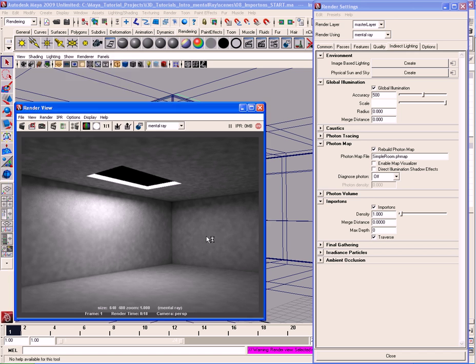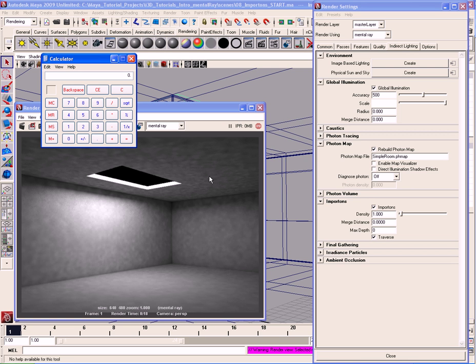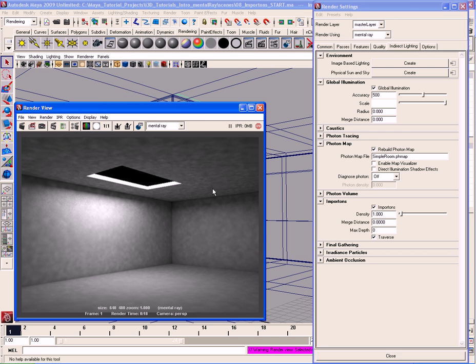So if I open up, say, a calculator, I can do the math. 640 pixels by 480 pixels equals 307,200. That means if I have my density set to 1 and I render this out at this resolution, Mental Ray is going to calculate 307,200 Importons.